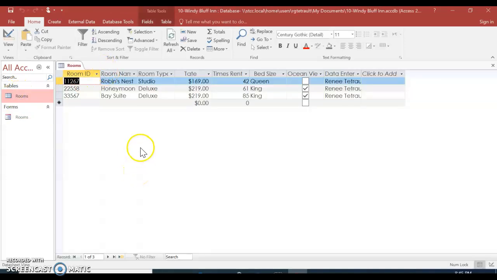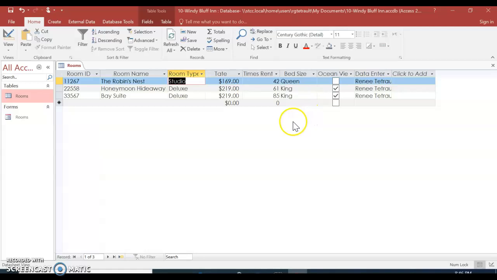whereas if you look at it as a table, you're seeing all of the records' information. So they want us to make a correction on one of them, and instead of Robin's Nest, it should be The Robin's Nest. So if you click into it and then just move your cursor to the left and type The, and press enter. If you can't see it, just like in Excel, if you hover at the boundary between the two columns, you can double click and it makes it as wide as it needs to be. I also looked over for the Data Entered By. I can't see it all, so again I'll go over to the boundary and double click so I can see all of the information. Your information should look just like this.